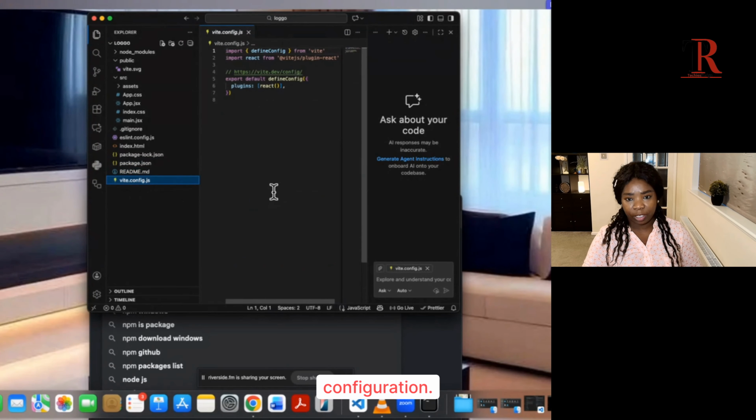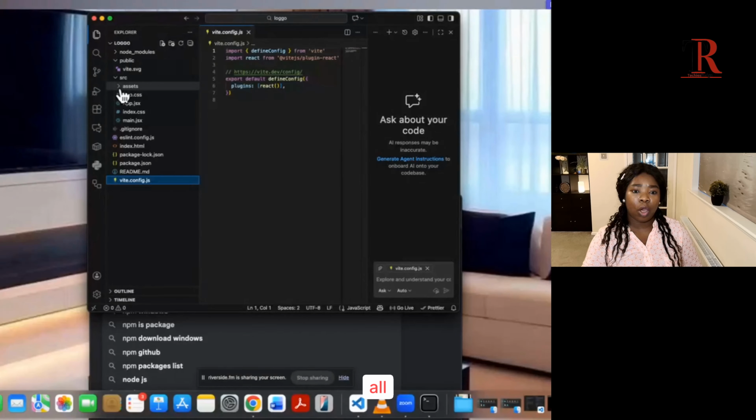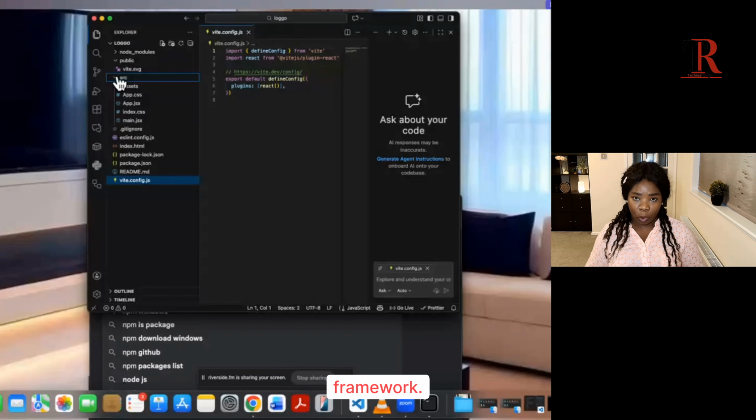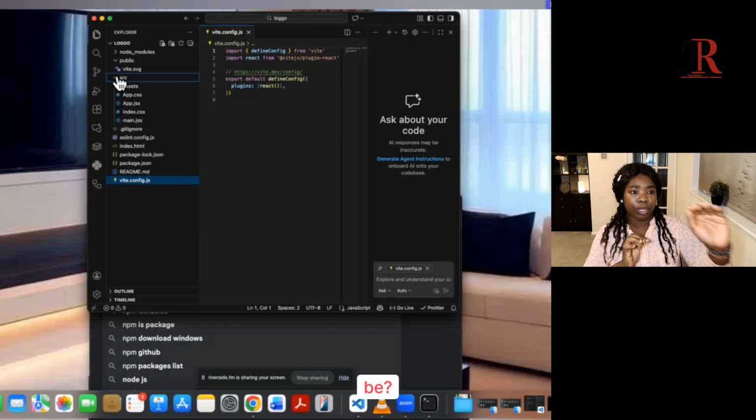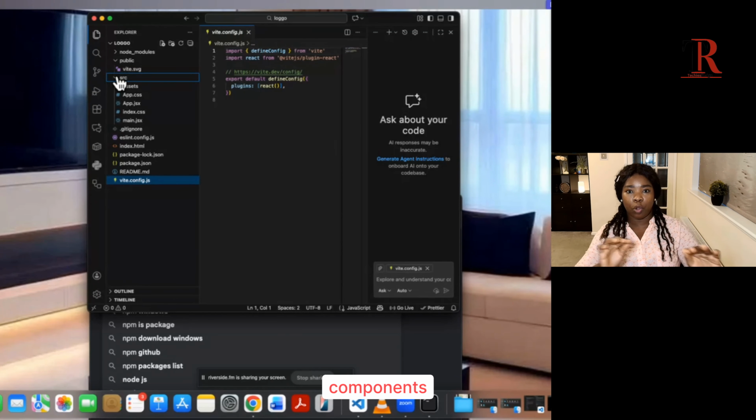And this is the Vite configuration. All these are freely given to you because you are using the React framework. So it's already designed for you. All you have to do is decide where your images are going to be and where the components are going to be. Your own job is just to arrange your components into this framework and you have your application.